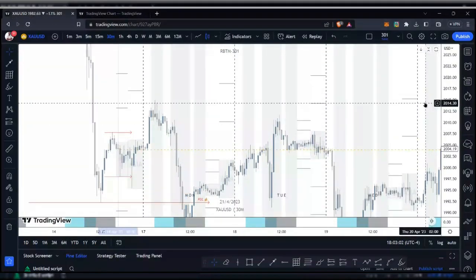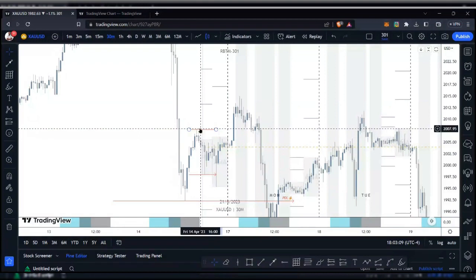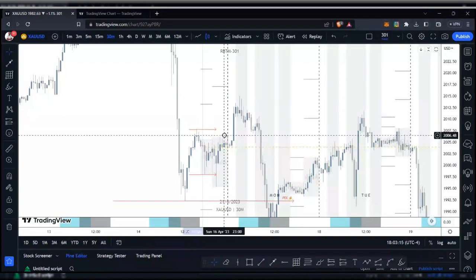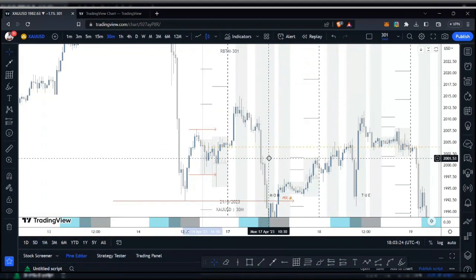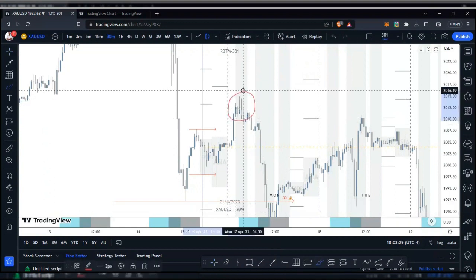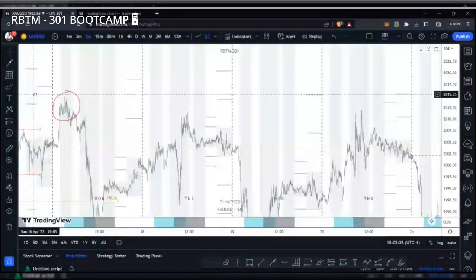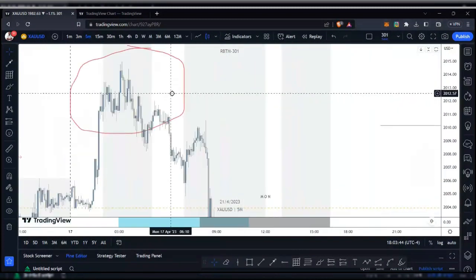So on Monday, what happened? What can you see here? This is what? This is that H4 high. And the H4 high was above the Asian range, right? And they did what? They took that liquidity and then they started dumping. If we go on, let's say a 5 minutes here, there's a trade there. In fact, let me show you. I'm pretty sure there's a trade there. And that trade is in what? In London. Not outside London.